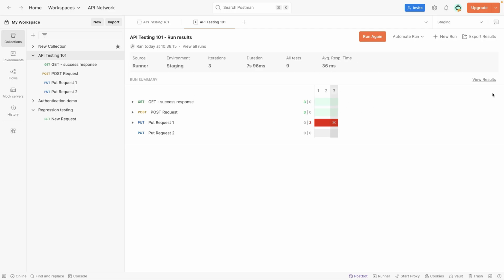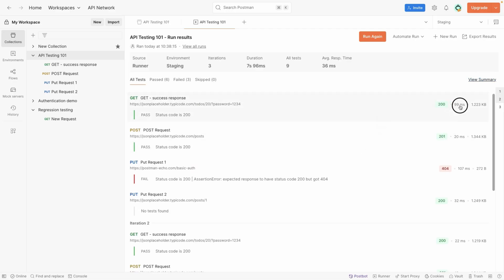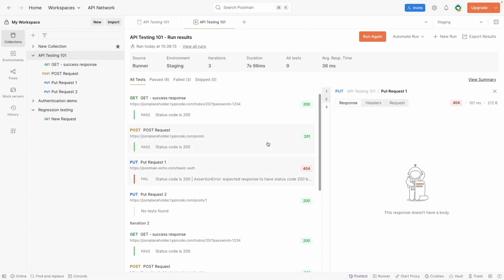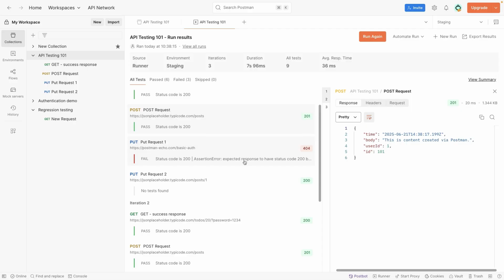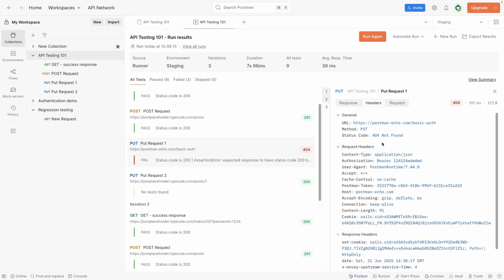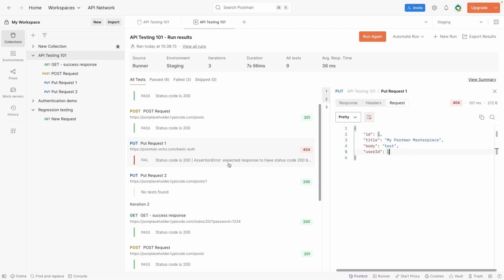So you have everything in one place, and when you click view results, you see the individual requests and how long each one took, and you can even see the response here because we enabled that option to store the response for every request. So you see each individual request. Suppose you see any assertion error, you can click on the particular request and then see what type of response you got, or what is the actual response code, and any other information in the response that will be helpful for you to debug, and what is the request you actually sent.